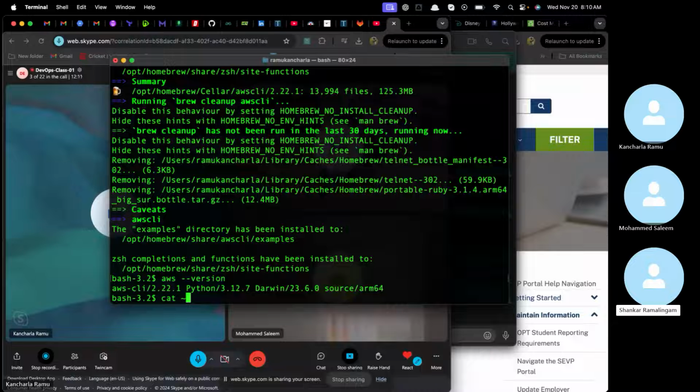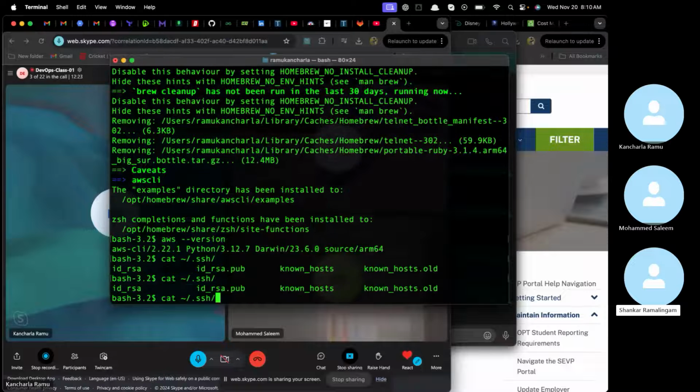Yeah, slash .ssh slash, tab. Just press tab twice or thrice. I just want to see whether something is there. Yeah, you already have the public key and private key here. Okay, id_rsa.pub. Can you just do id_rsa.pub? That you can list it. That you can cat it.